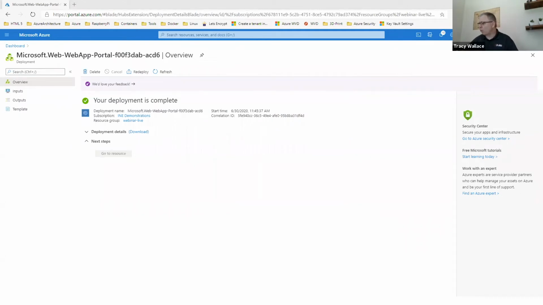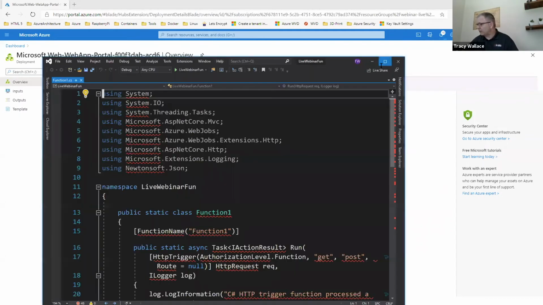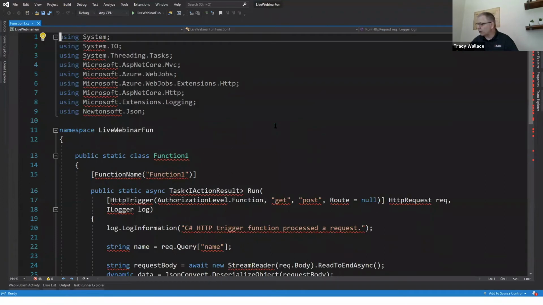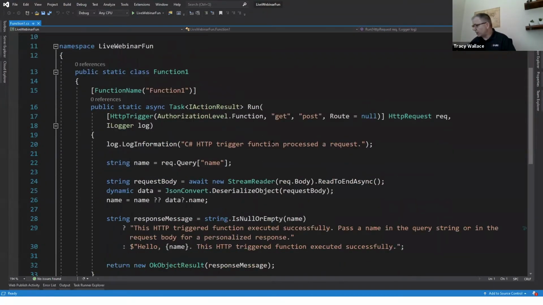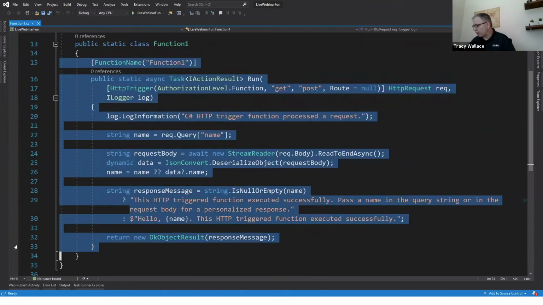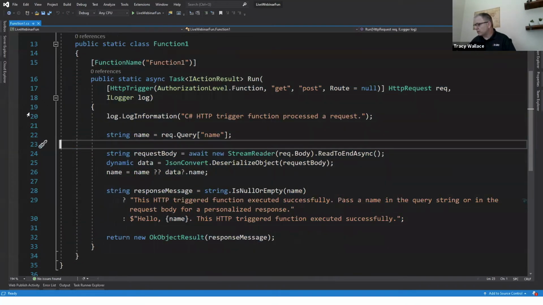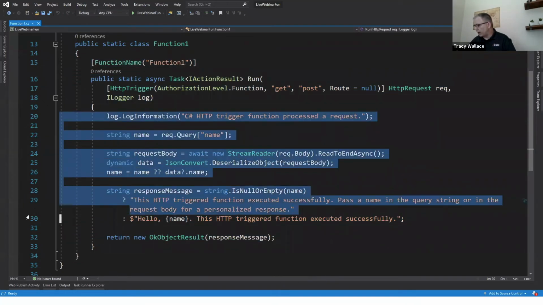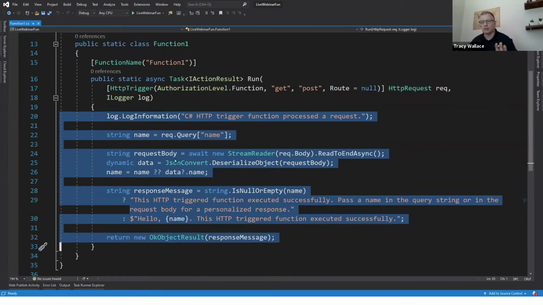Now, what that does, just like any other development environment where you're using templates, okay, this generates a project based on a template. And what's pretty interesting is, here's the code. This is all the code that you have to care about. This is a function definition, okay? And really, the code that you would write would just go in here. And again, this is C# code. If you're not a C# person right now, don't worry too much about it.